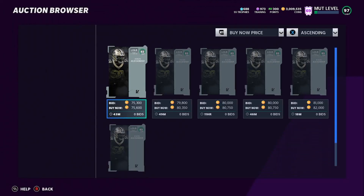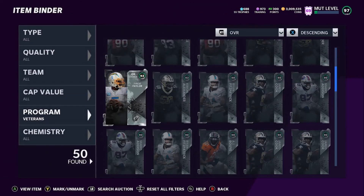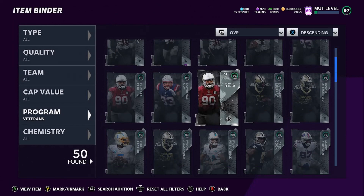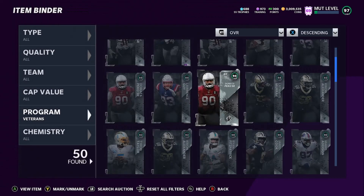For the 93s, we'll say 75,000 each — 75, 75, and 75 for Tyra Taylor as well, so 225,000 from 93s. 940,000 plus 225,000 equals 1.165 million. Then for the 5 ninety-fours, we'll say 110k each — you can probably sell a 94 for around 103k which is under training value, but we'll say 110k. That's 550,000 from 94s. Adding that up puts us at about 1.6 million so far.